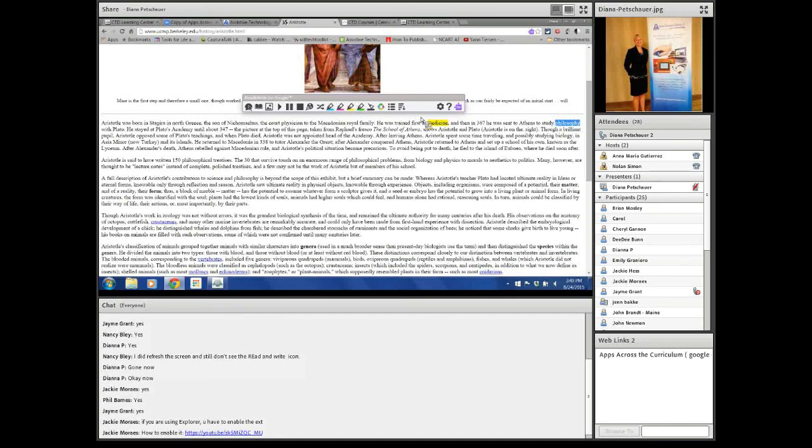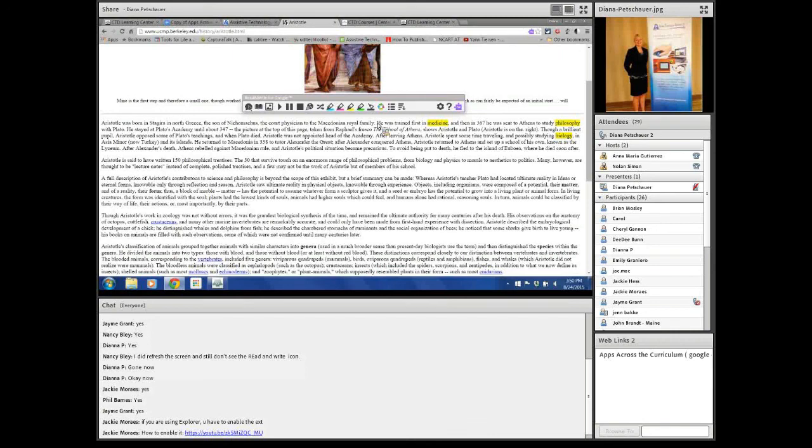So I'm just highlighting the word medicine and using the yellow highlighter. Maybe the teacher instructed them to find words that they're not familiar with. And they can certainly highlight the words that they're not familiar with just by highlighting with their mouse, clicking on a color highlighter. We'll do one more, we'll do family. So if there's a word that they're not familiar with and they want this to become part of their vocabulary that they're learning that goes along with the lesson or curriculum, they could highlight the words here.